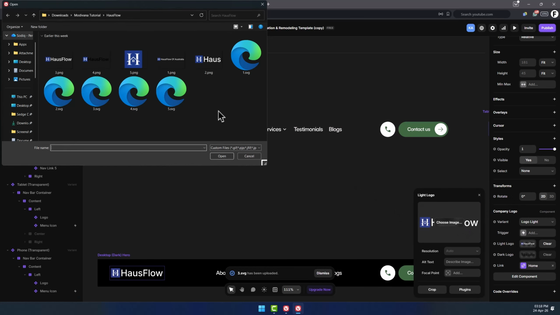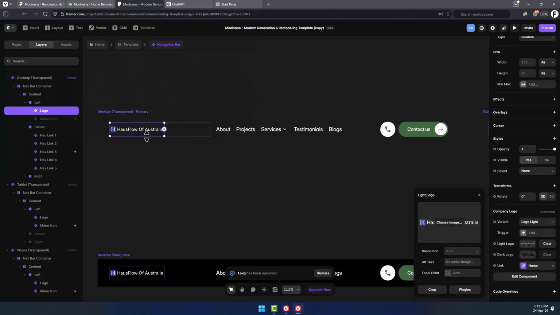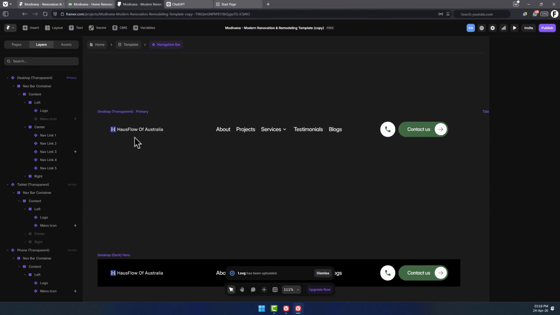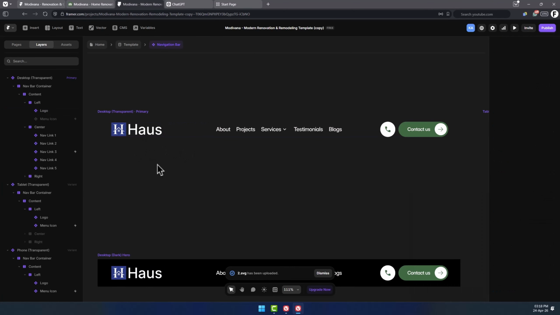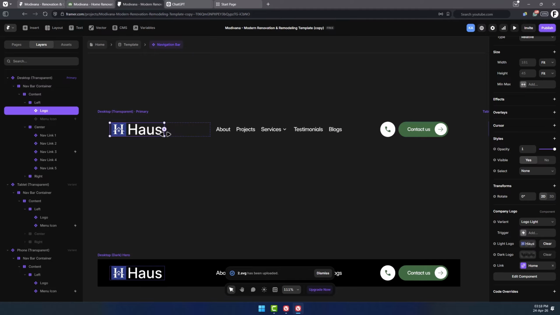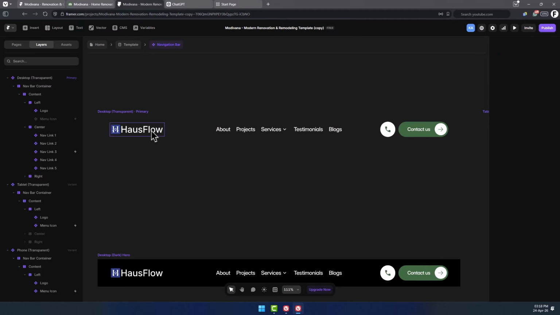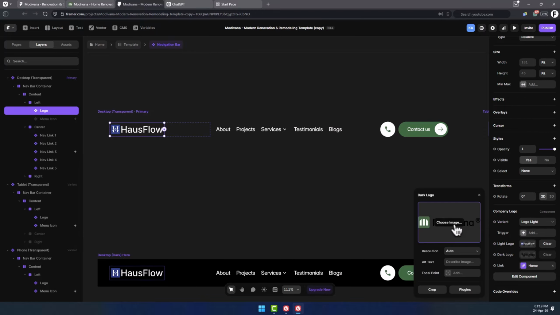Your logo can be bigger or smaller. For instance, if you have a bigger one like this, it will fit easily as the default one. And if you also have a smaller logo, it will also fit for the most part. But in case it doesn't fit, you can simply drag the right handle to scale it up and down till it fits perfectly. Next, you can upload the dark logo on the second field. One more thing is that you should always add an alt text for search engines and for accessibility purposes. So I will describe the image for this and for the light logo as well.